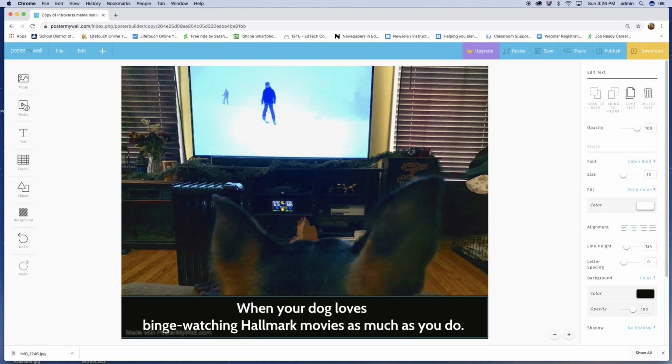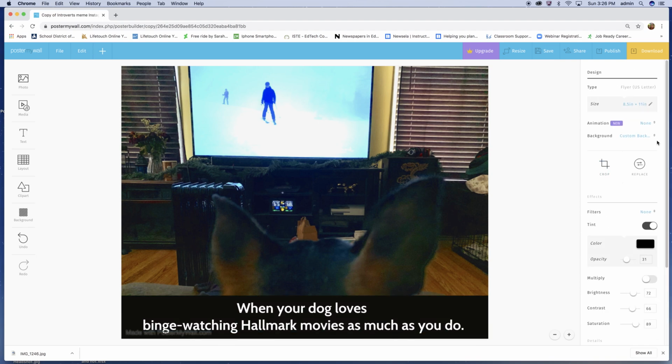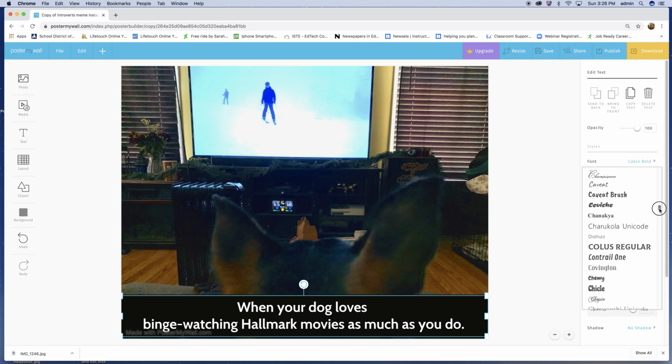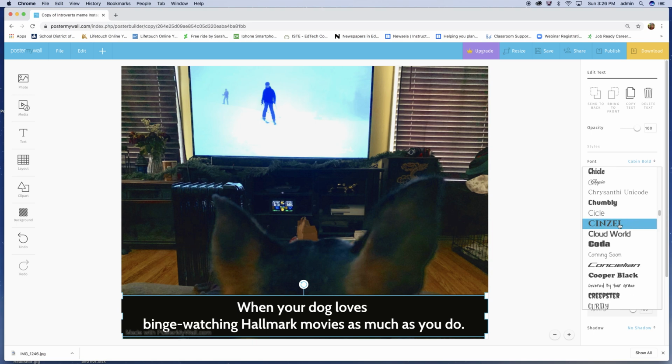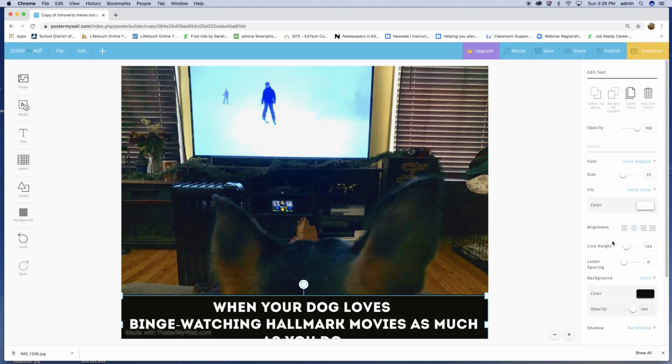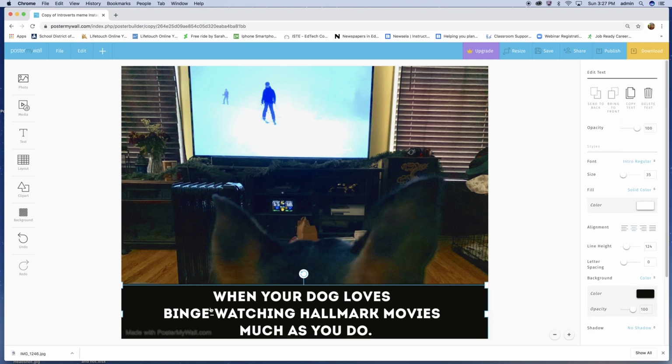Okay. If I wanted to pick another font and just try it, you might want to do that. Pick another font. Try a couple different fonts. You might want to try an all caps font. You might want to try something that's not as ornate. Pick something more simple. Even like this might be a little bit better. And you can see how that looks. And then if you go here, I could always bring that down. Now you can see that the font is coming onto 3 lines. Okay, so that's going to be your goal, to see how the font looks with your poster, and how everything basically gels.